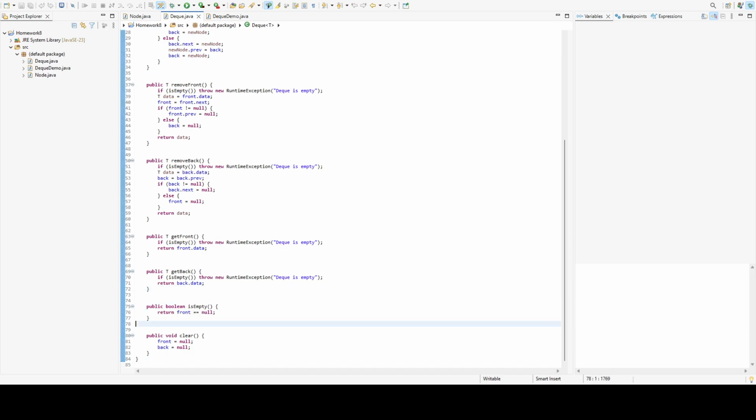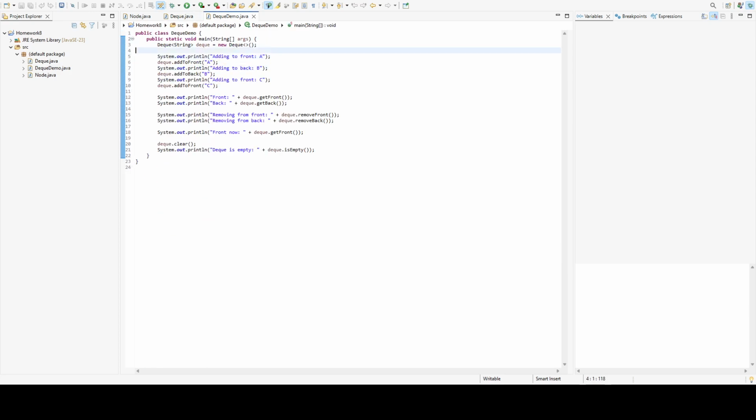And there is an isEmpty method. It returns true if the DQ is empty, otherwise it returns false. And the clear method clears all nodes in our DQ. It resets the DQ by setting both front and back to null. We can see in here.